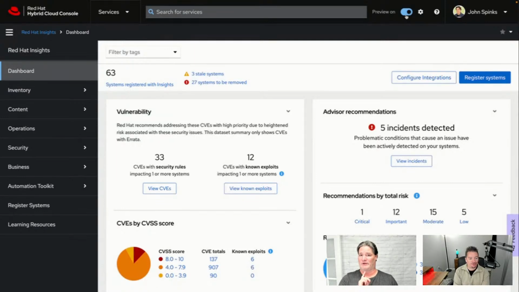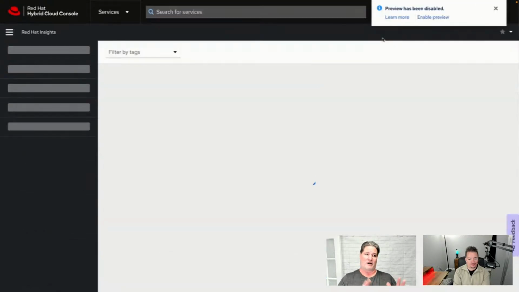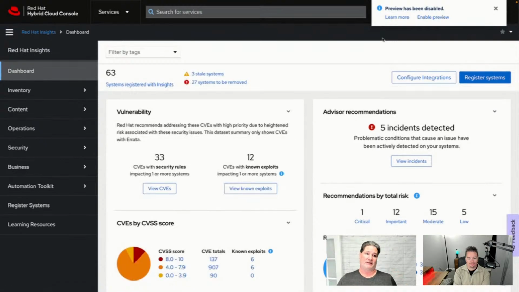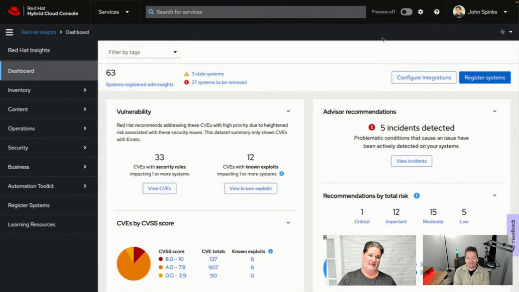Inventory groups is one thing that was a little odd about it, is we just released that because it had to do with accessibility. There was no way for us to put that one in preview mode and kick the tires on it a little bit. It just went live. But the majority of things that we put out on Hybrid Cloud Console, they do get tested for at least a couple of weeks in the preview mode first.